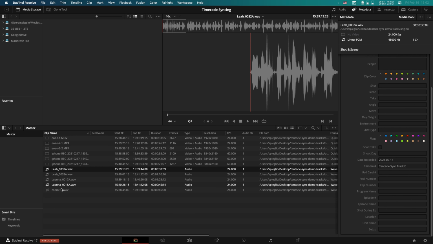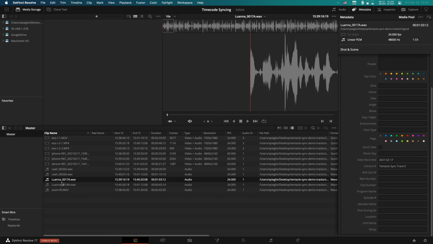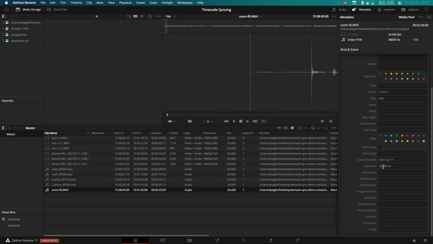And then we have audio recorders, and we have 3 in total. So we have the first one, and we are going to go with camera ID, and we go with A1. And then we have the other one, A2. And then we have the last one, and call that A3.